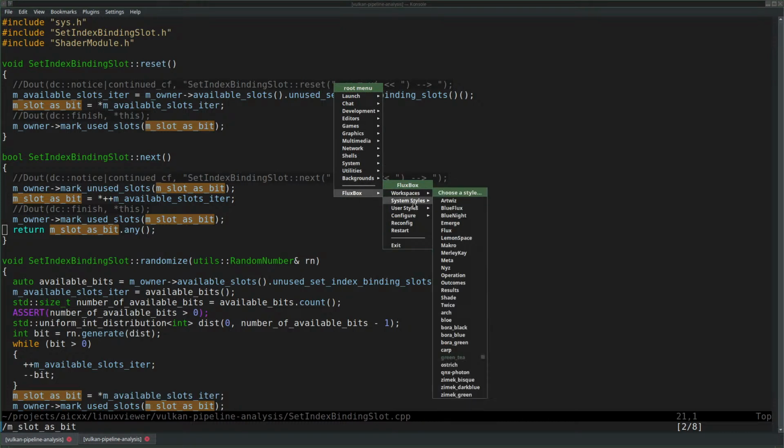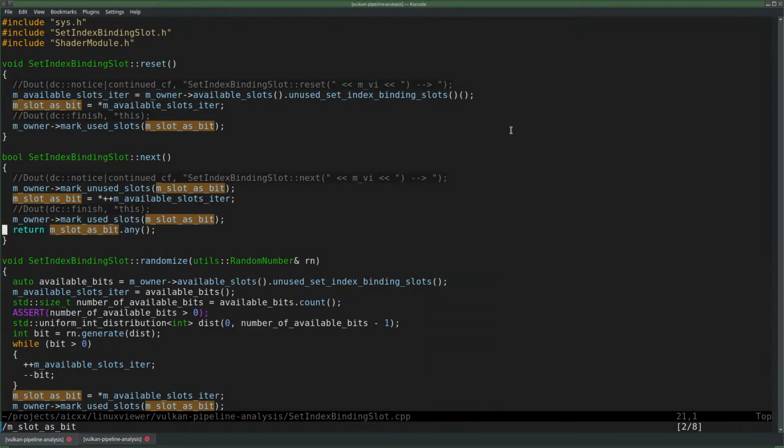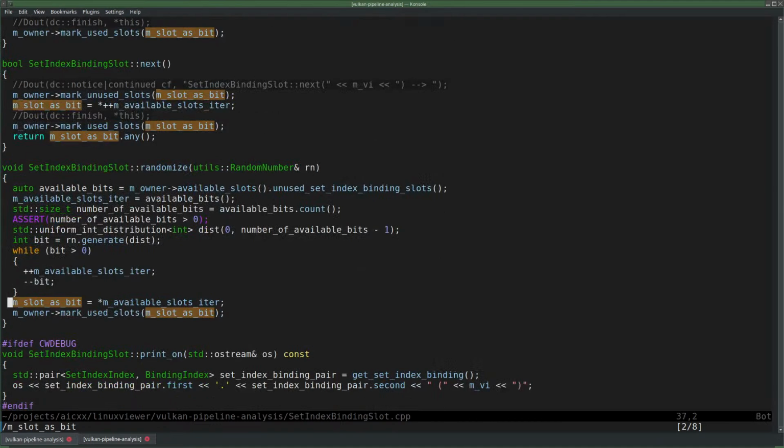And then Fluxbox has system styles, and I use green tea, and that's all I can tell you. And if everything looks really weird, then oops, maybe missing packages, maybe something worse. Probably better off asking on IRC and the Arch Linux channel.